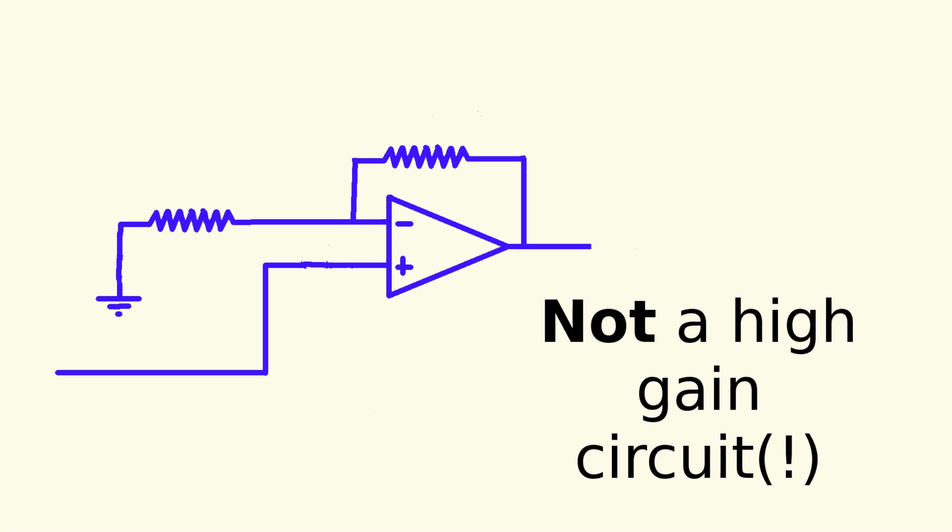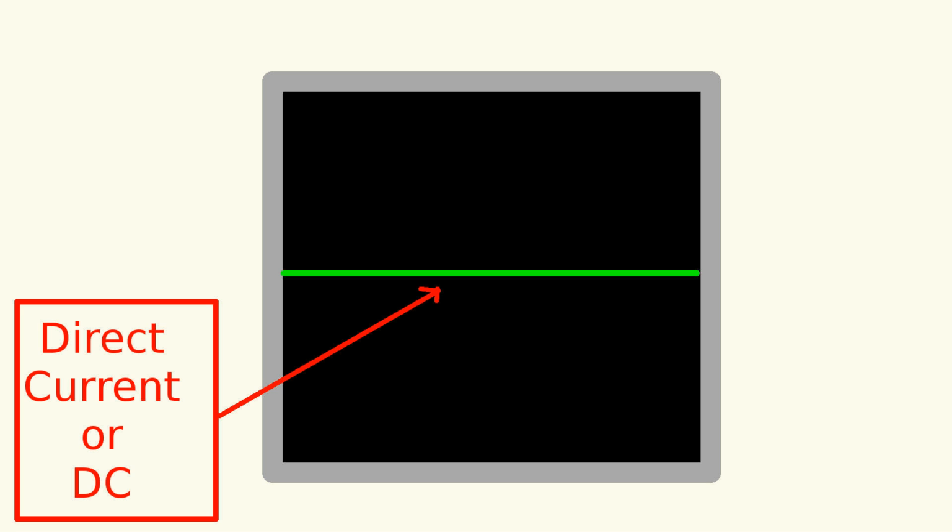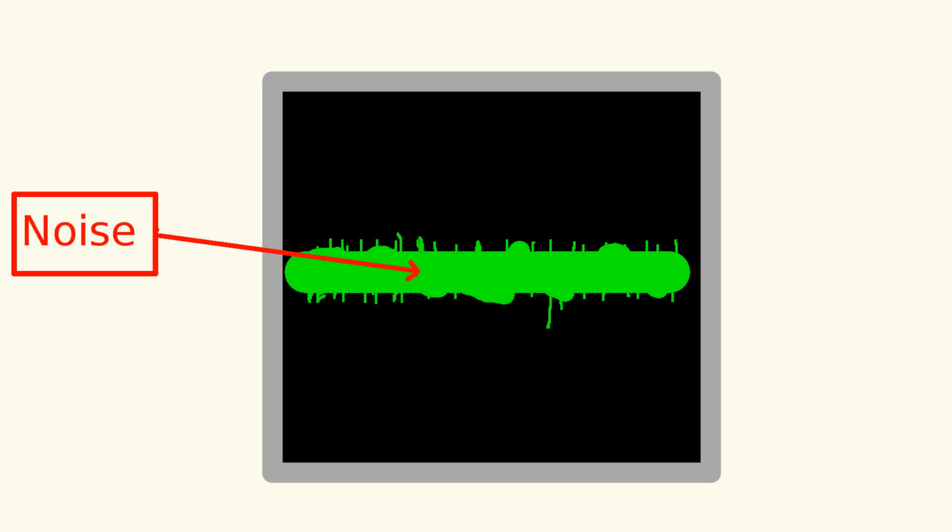Voltage which doesn't vary carries no information, no signal. Direct current, or DC, is unvarying voltage and has to be blocked to prevent possible distortion. Other frequencies may be unwanted as well.